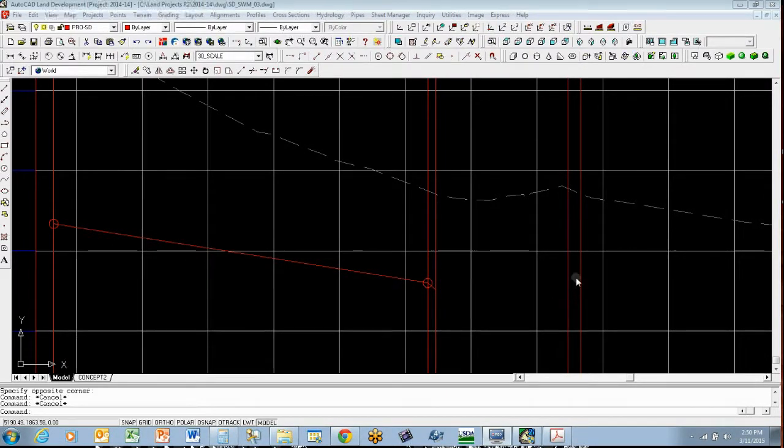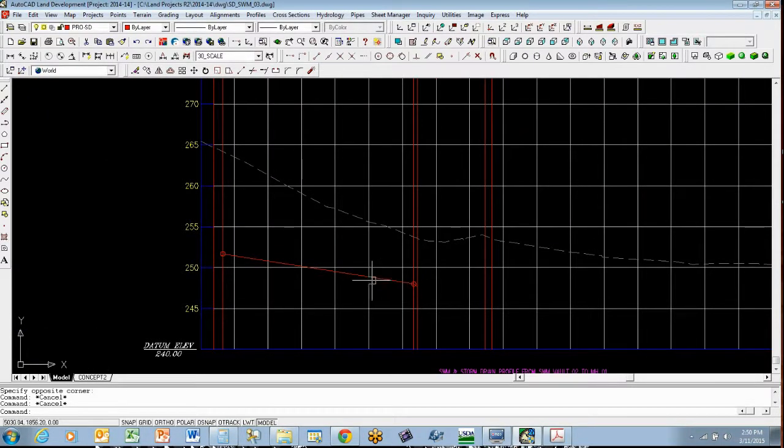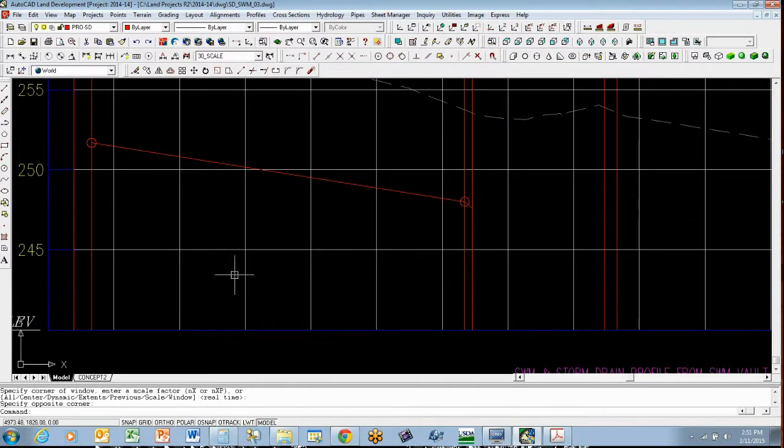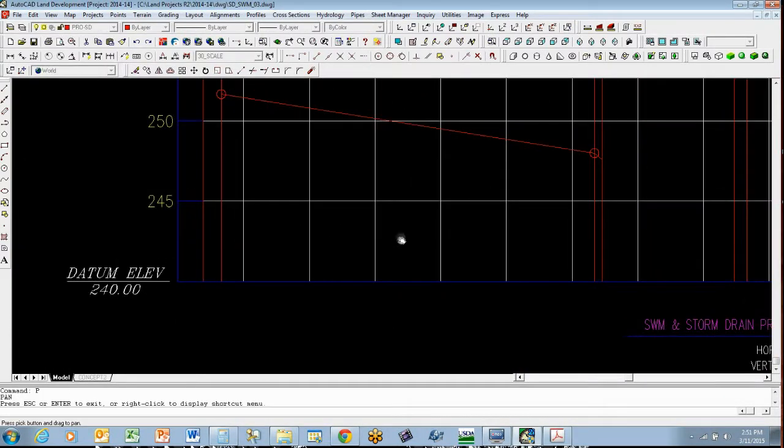So at manhole 2, the invert in, the bottom of the pipe coming into manhole 2, is 244.28. So now we're going to come down and grab our 245, and as you can see, we're running out of profile here, and so it's likely that we're going to have to extend it a little bit down further, which is okay.